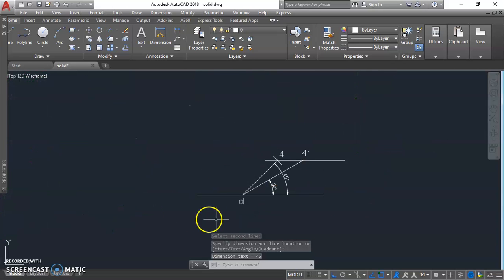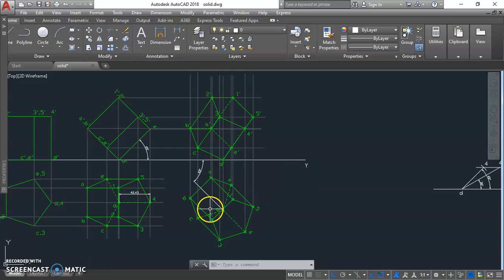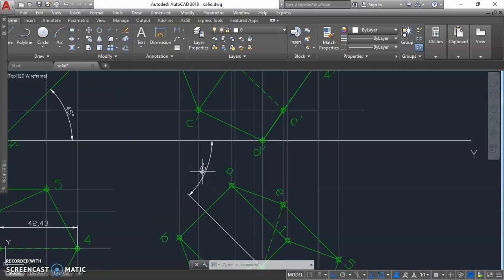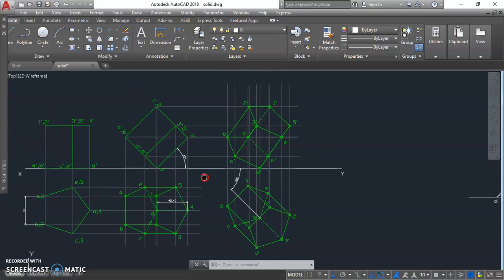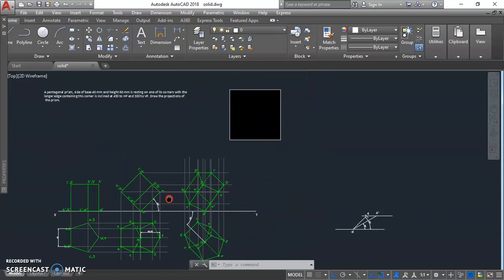Okay, this concept is very much important. You must thoroughly understand why we are doing this. Okay, if you have any doubt, you can contact me at any time. Okay, so this is how we have completed our problem. Hope you have understood the problem very well.